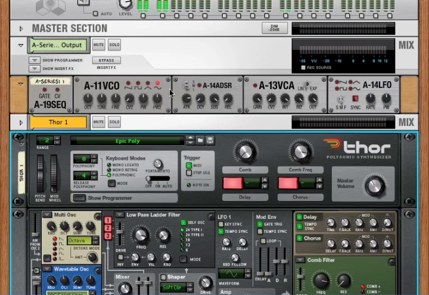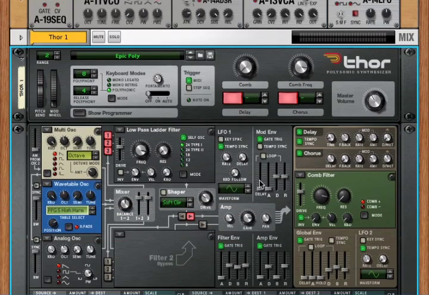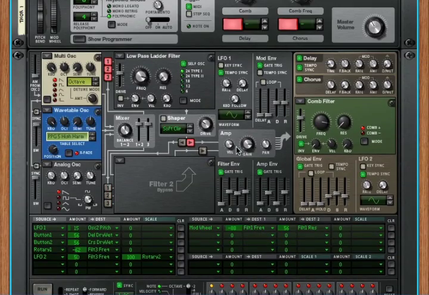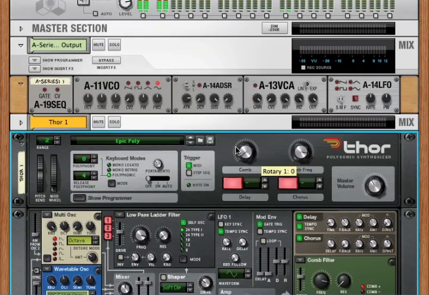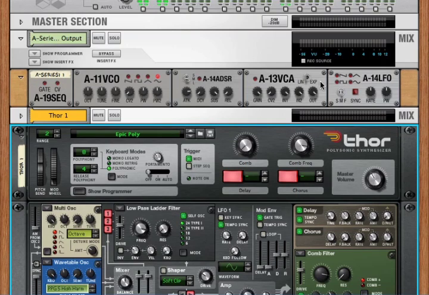If other developers develop any one of these components, maybe a much more complicated envelope generator, well, you can use the A-Series VCA, but use a different developer's envelope generator to get a different sound. You can't do that with Thor, and you certainly can't do that with Subtractor or really any other synth in Reason. The A-Series is the first synth to allow you to pick and choose between synth components from multiple developers.